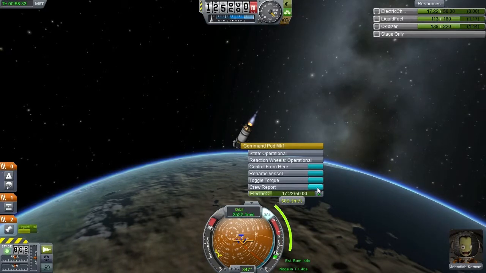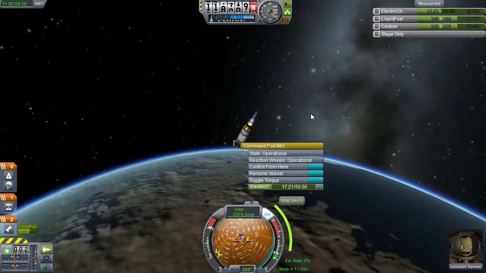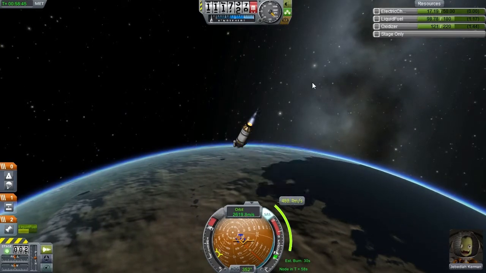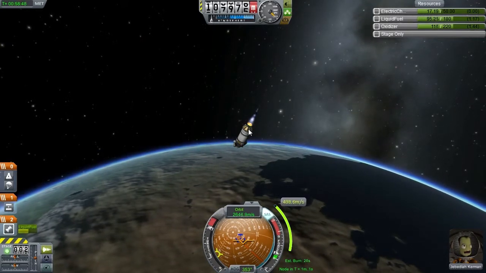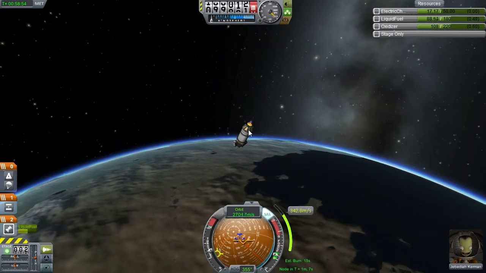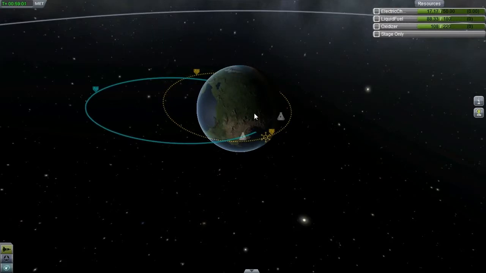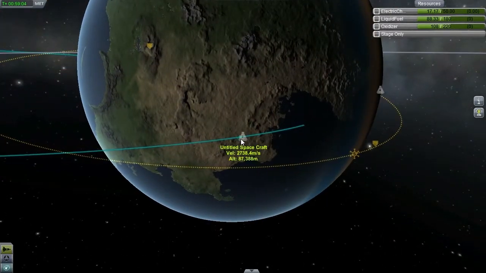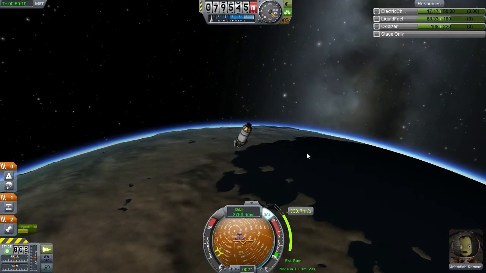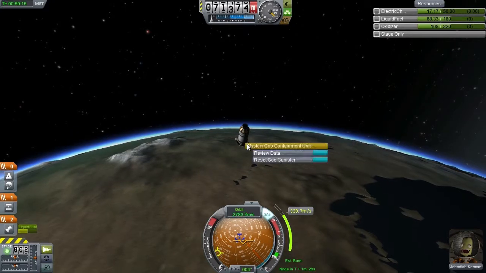So, crew reports. It's pretty much space right now. The sky seems mostly below us. Keep that one, Jebediah. How are we doing on electric charge, liquid fuel? So this little rocket, I think this is the 909. Oh, careful, careful. We don't need to go any further, because we're coming back to Earth, so Kerbin, which is fine with me, because we can go ahead and observe the mystery goo while we're coming into space. Keep the data on that, and that one we keep data.